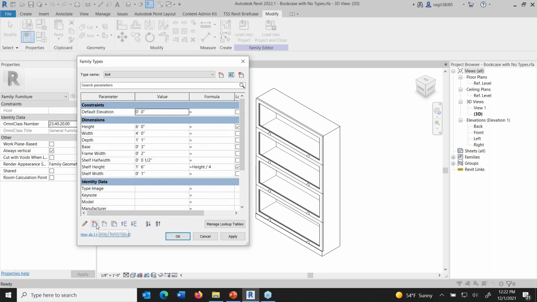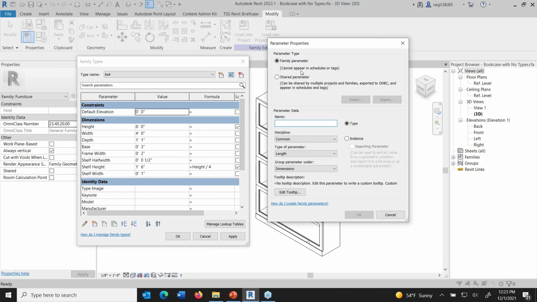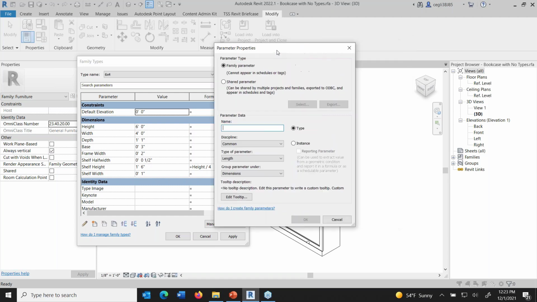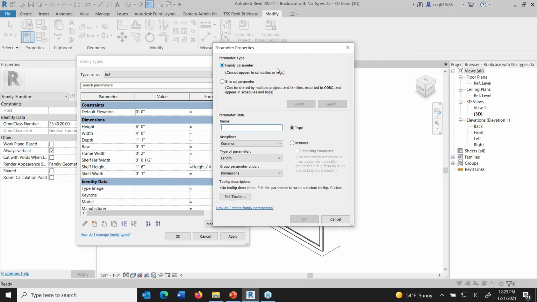I'm going to make a new parameter on this one, and this will be a family parameter. I know that it cannot appear in schedules or tags, so if that's what you're heading for, this is not the place to do it. Later we'll come back and show how you can use shared parameters for this.